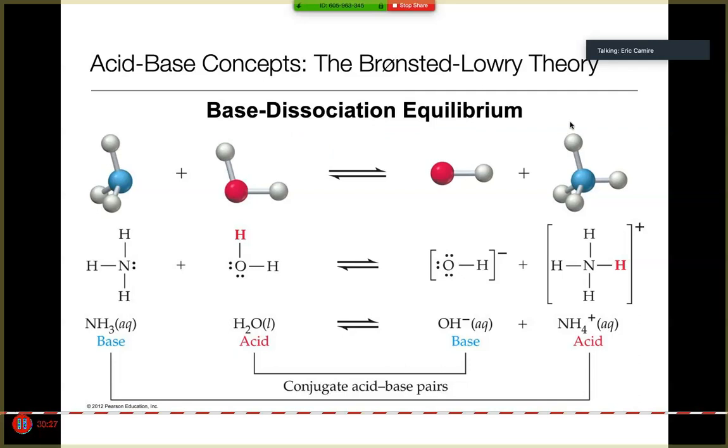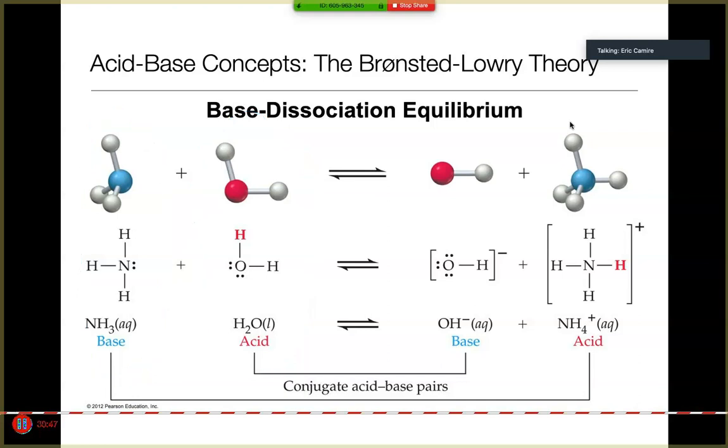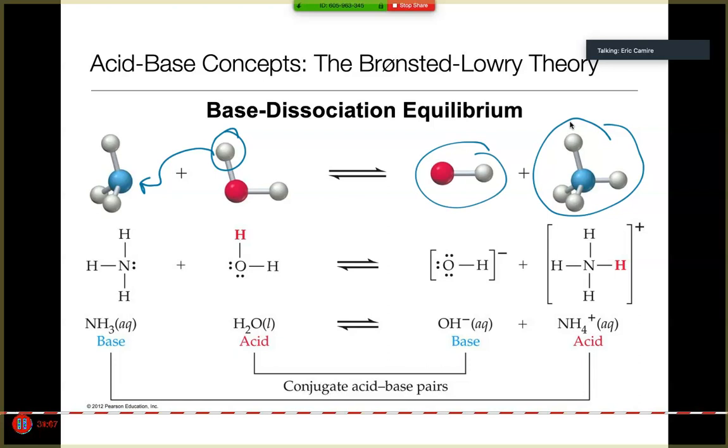So if I took something that's pretty basic, like ammonia, and I react that with water, so if you went back in your notes, you'd see where I did the HCl ammonia example. But now ammonia, I'm telling you, is still acting as a base. Experimentally, it's been shown to react with water. That means, by definition, water is working as an acid at this point. Why? Because one of its H's is going to be dumped onto the NH3. What does that form? There's my ammonium, and I'm left over with hydroxide. So we see that when water is acting as an acid, its conjugate base is hydroxide.